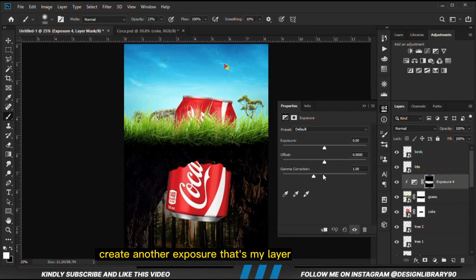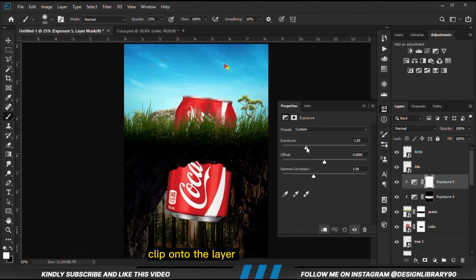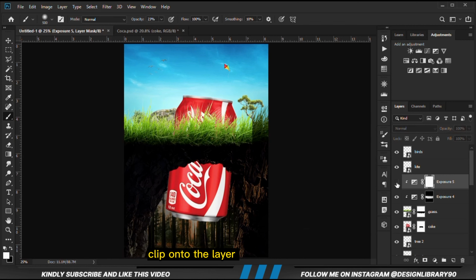We are going to create another exposure adjustment layer clipped onto the layer. With the mask selected, Ctrl I to invert. And we are going to paint some shadows.